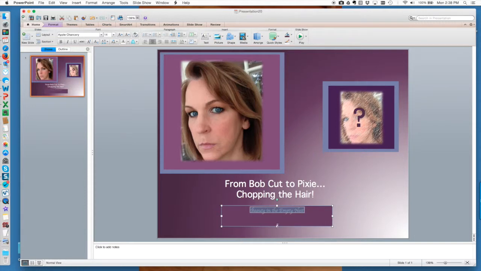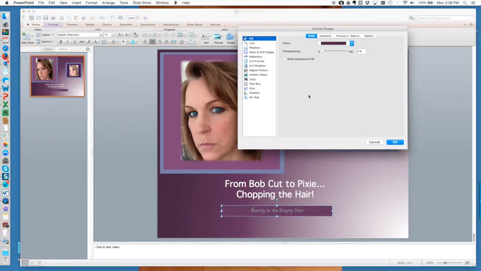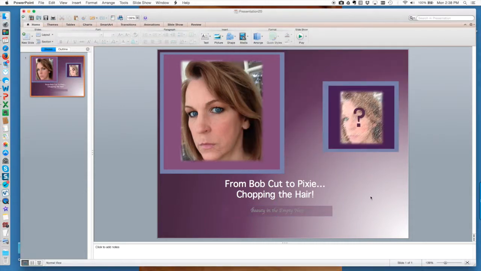But the other thing is, I'm going to make this a little bit smaller. I want it to be a little more what they call transparent, so it's not just a block. So I'm going to go back up here, go up to Fill Effects, and it opens up to this transparency. As I slide this along, you'll see that it changes, so it won't look as box-like on there. So I just put this at 65%. That helps your text show up, especially when you're going across a continuum of different colors.